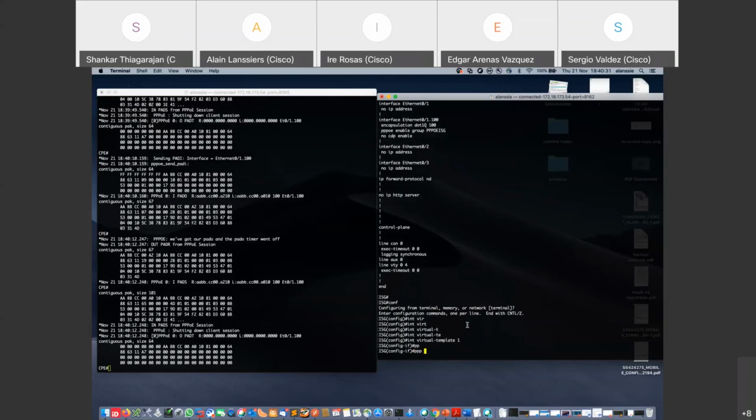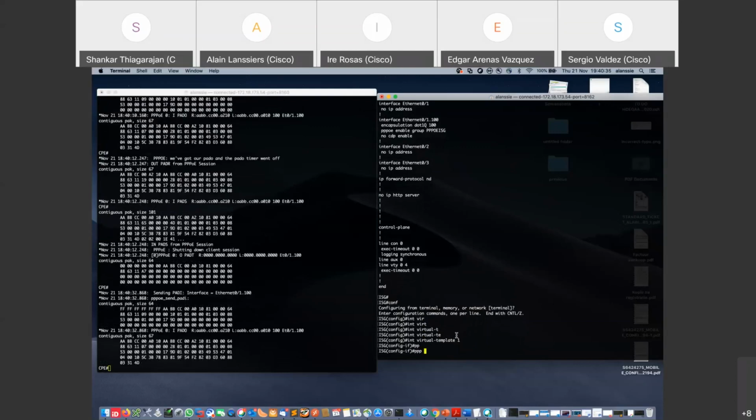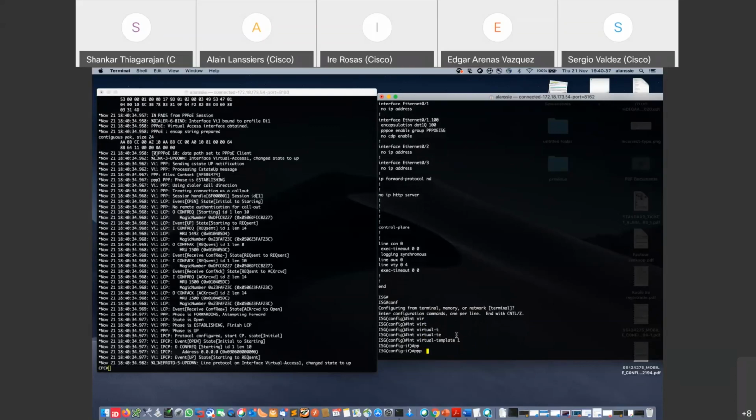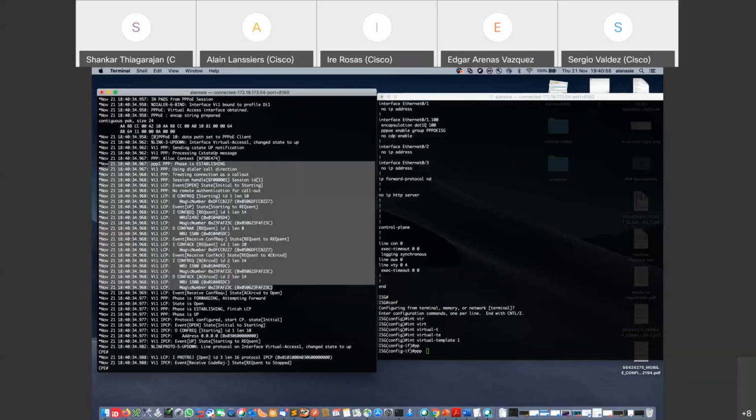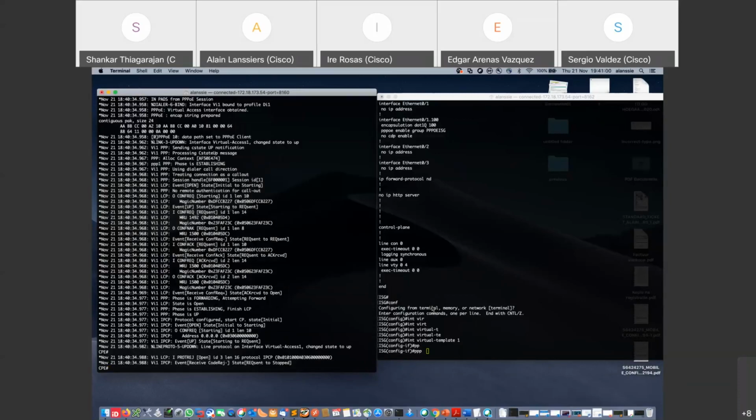Obviously, in PPP, I want to authenticate this time because I really want to authenticate this other guy. And now you see that assigning the virtual template without anything is enabling PPP packets on the other side, and we see already the PPP negotiation. The problem is that when you reach the protocol of IP, I haven't configured anything, so we can see here it didn't really negotiate an authentication.